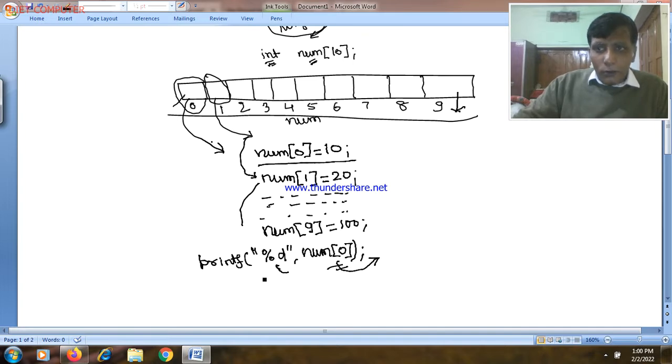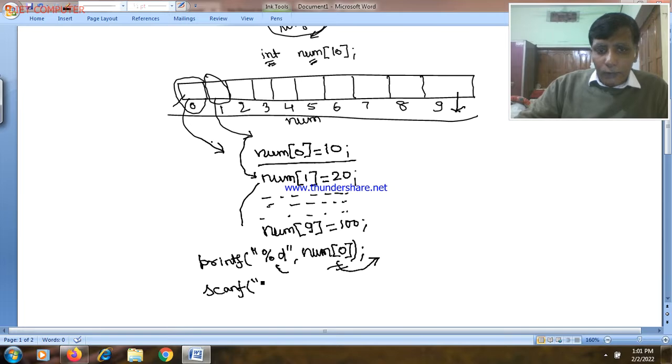Similarly, if you want to input any value in the array memory, then as you know in C we use a scanf function to input any value in a memory. With a scanf function we have to use the conversion string to input an integer value.